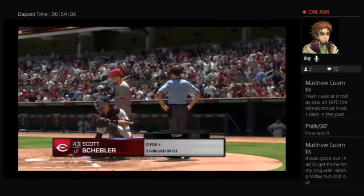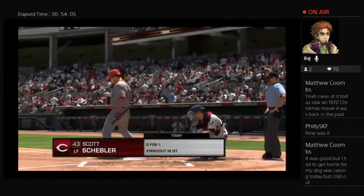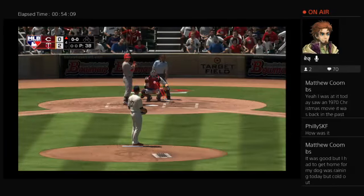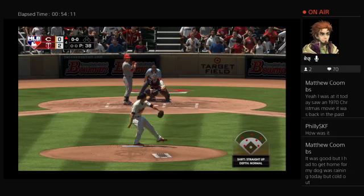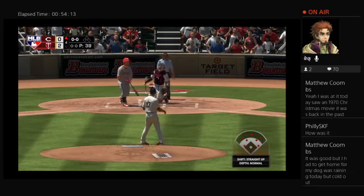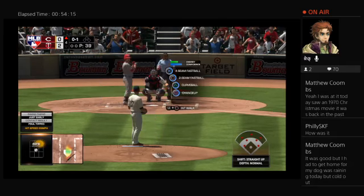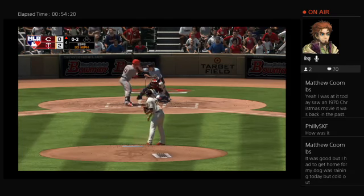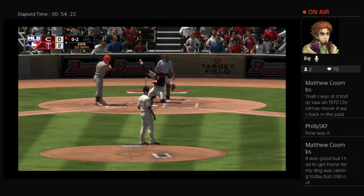And that brings up Scott Schebler back to the top of the lineup as they're still looking for their first base runner in this one. No doubt about that, Matt. They've yet to figure this guy out on the mound. He's looked great so far. He has, but we'll see if this second trip through the order changes anything. Yeah, it'll be interesting to see what kind of adjustments these hitters are able to make in the middle innings of this game.